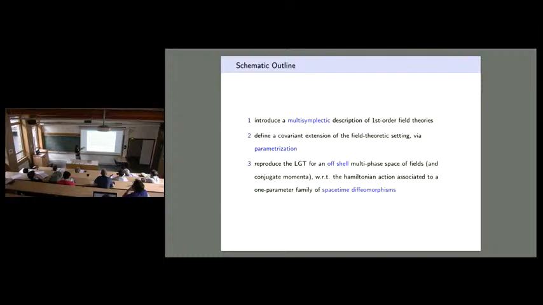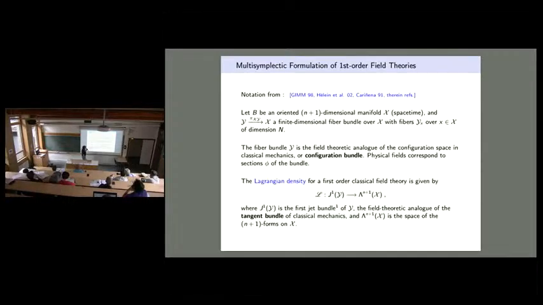So I want to introduce the equivalent of a symplectic description for fields, which will be multisymplectic. This is a choice. It can be done in different ways. Multisymplectic formalism is one of the ways to realize this. Then I want to be covariant, space-like covariant, so I want to introduce what I will define as a parametrization, so a further invariance under diffeomorphism of the base manifold. And I want to, at the end, reproduce this Lie group thermodynamics in this weird setting. Okay, so let's see how far we can go with that.